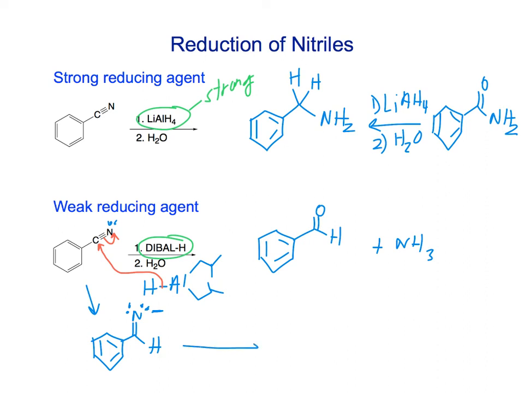And so then what we have to do is quench the reaction. And instead of water, I'm going to add a little bit of acid into this as well, so a weak acid. So we're going to add water and acid. The first thing that's going to happen is we're just going to protonate the nitrogen because it had a minus charge on it. Okay, and then what functional group have we made here? An imine. Okay, so this is an imine.